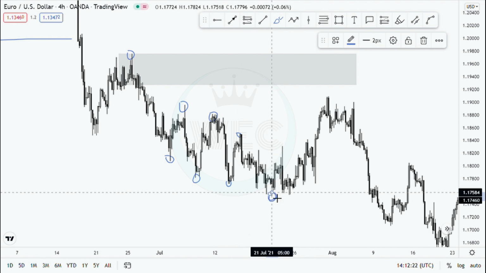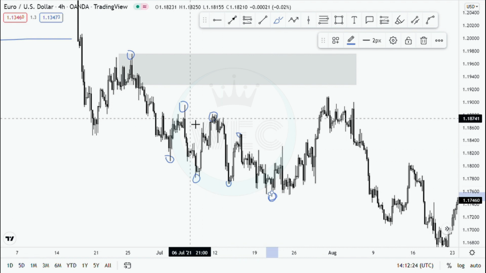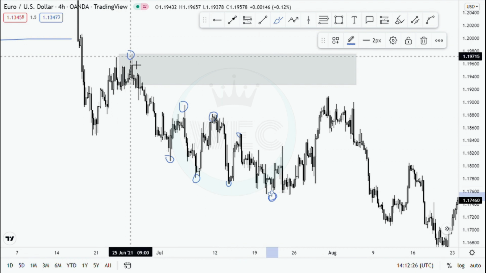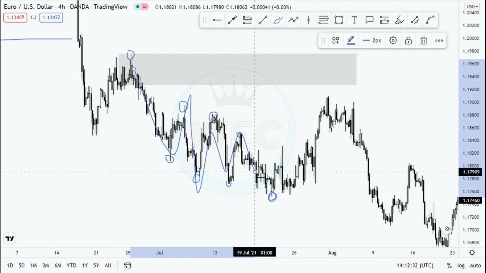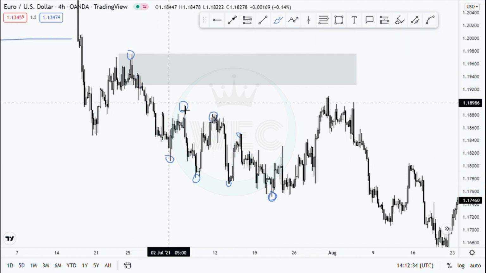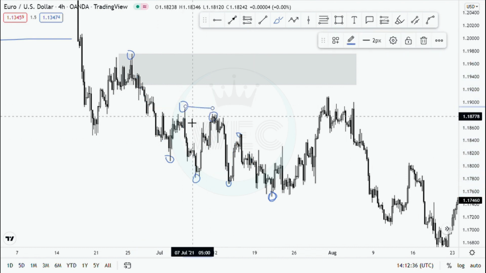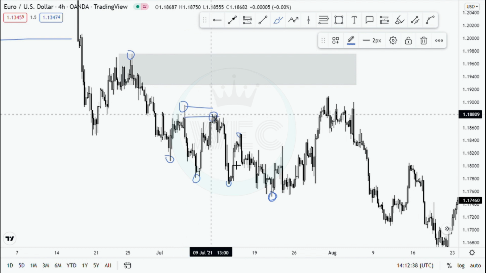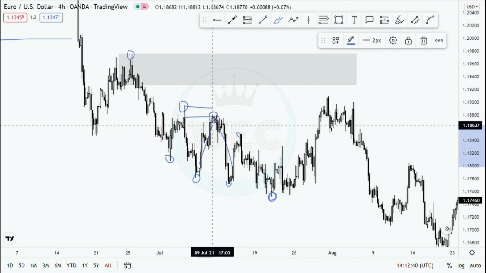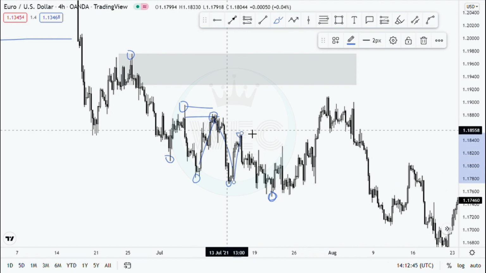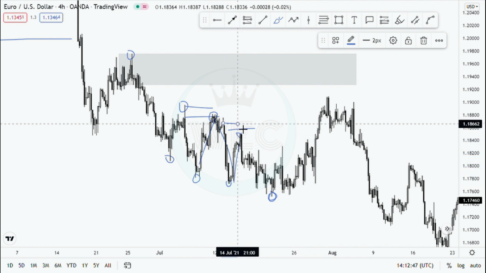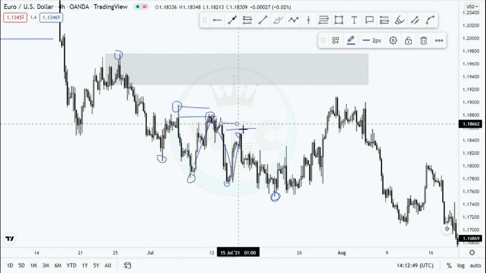Okay, so from here we can see that the 4-hour price was making what? Lower highs and lower lows. So the 4-hour was also bearish within the daily bearish leg. So we could have taken advantage of all of these trades. We could have taken these sells, you could have taken these buys to the upside as well, you could have taken these counter trend buys also to the upside, bearing in mind that this time around you are capitalizing on moves on the 4-hour time frame.